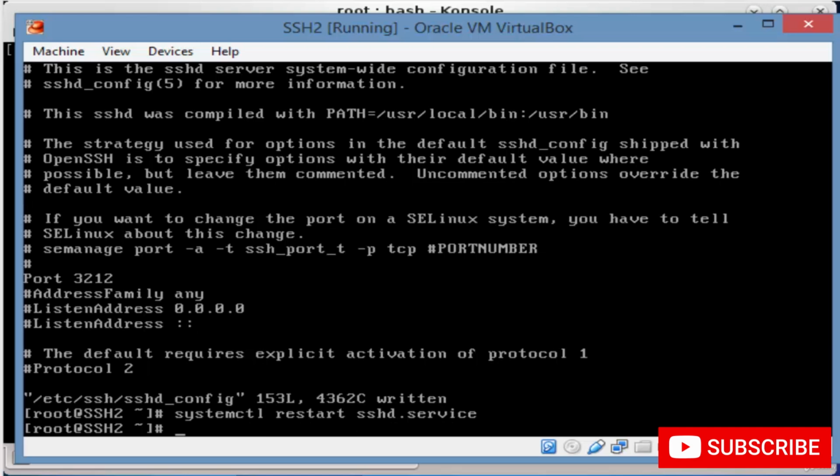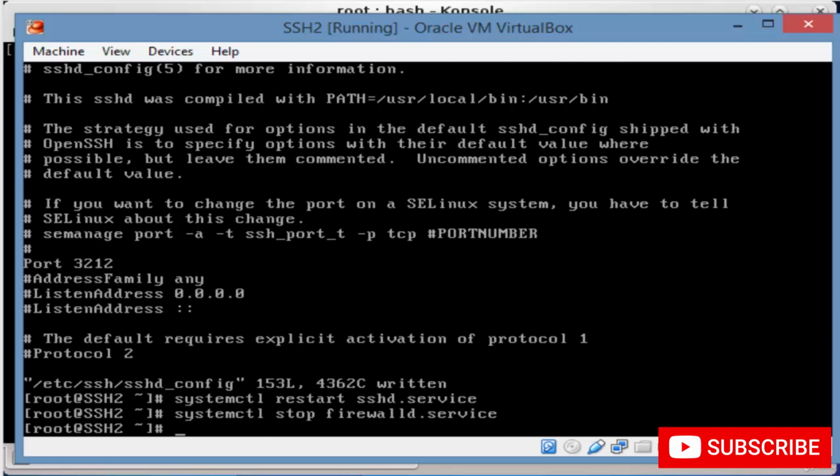Now the SSH service has been restarted, so let's stop the firewall service and disable SELinux. To stop the firewall service, type the following command: systemctl stop firewalld.service and press enter to execute the command.